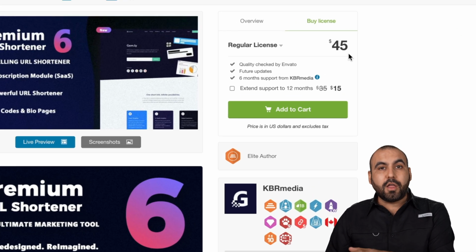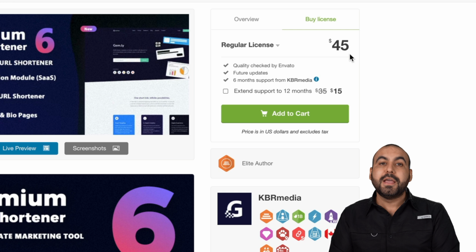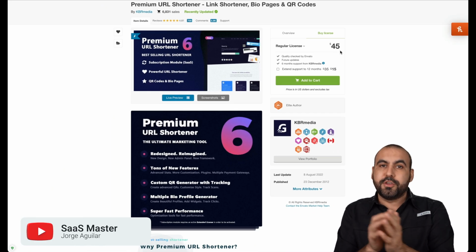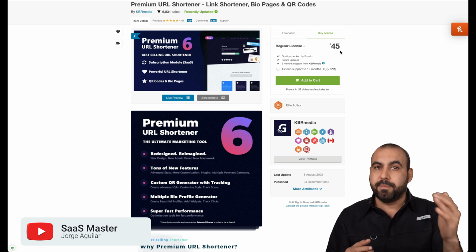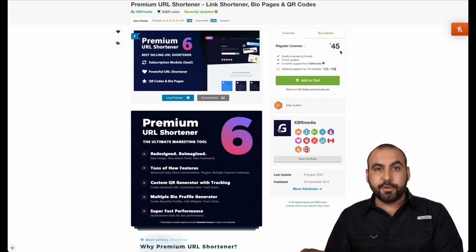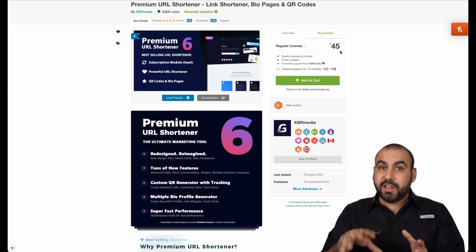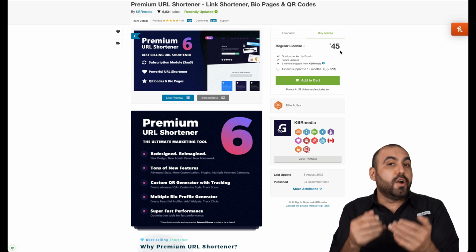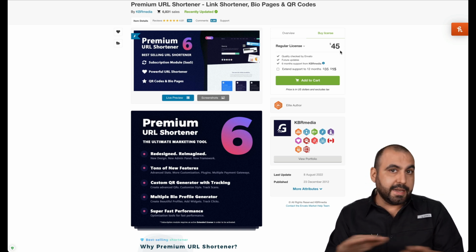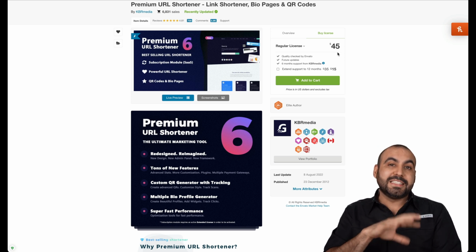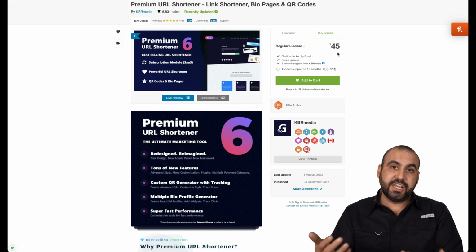It's only $45 for this PHP script. That means that you buy this and they provide you the files so you can load them in your server. You're not going to pay with them month to month because you are paying for the script. And the updates will be included. And if you want to further develop this system, that is possible also because you have the files. Or if you just want to update their updates, that is possible. Now, there's a $45 deal going on right now. That price is as of this video, so it might change in the future.